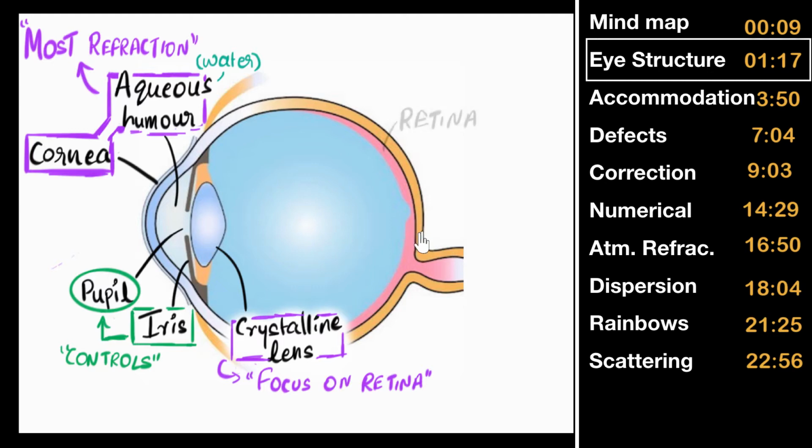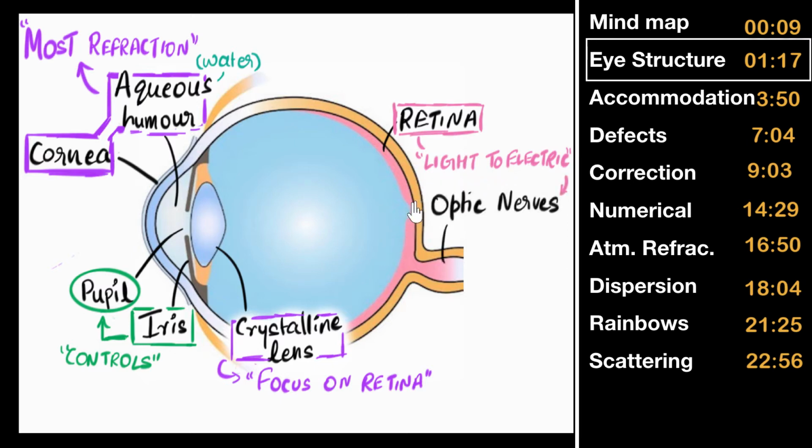This brings us to the retina. The retina is the back part of the eye. Think of it as the screen. It contains all the light-sensitive cells. So when light falls on it, these cells convert light into electricity. And then that electricity is sent through a bunch of wire like nerves called optic nerves. And these optic nerves send that electricity to the brain. And finally, your brain receives these signals and says, I see something.